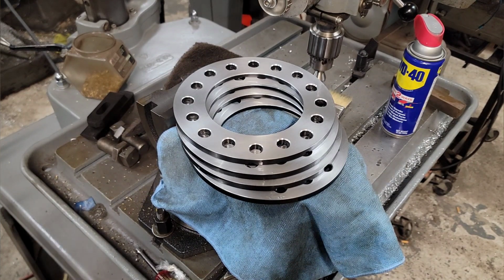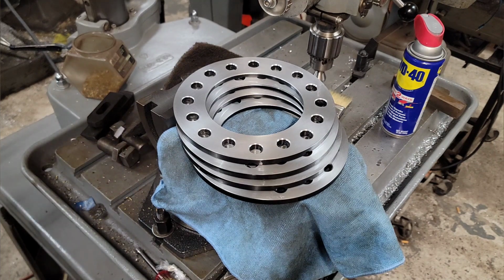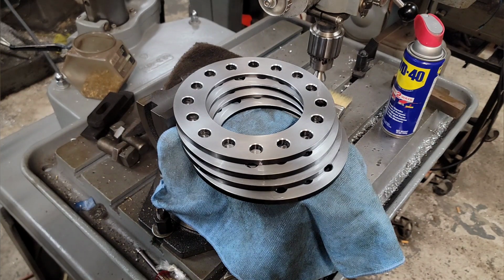I did take and went around them with some WD and a fine stone, because oddly enough, sometimes those deburring tools bring up just a small burr around the edge. So I did do that, and then I hit it with some gray Scotch-Brite just to clean it up. I think they look good. They all measure all the way around 383 thousandths, like we saw on the lathe. And they're going to work fine for the guy. So they're done, ready to go out the door.